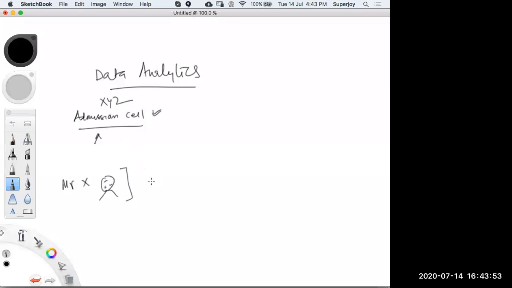Let's say he goes to the admission cell head and says, sir, can I get the last 10 years of data, where I want to answer a couple of questions. So the admission cell department head says that yes, I have the entire 10 years of data in an Excel sheet. I have maintained an Excel sheet, and that Excel sheet has all the details, like which student took admission last year or the year-wise details.